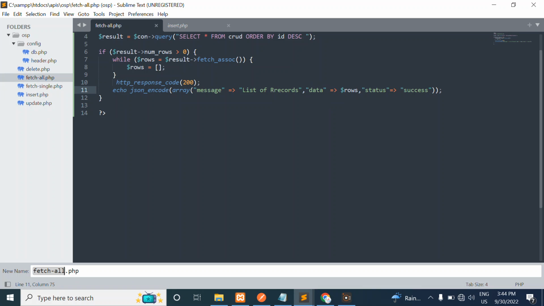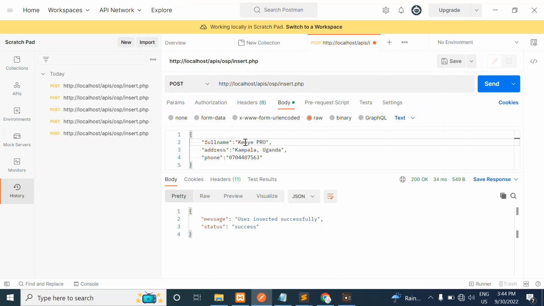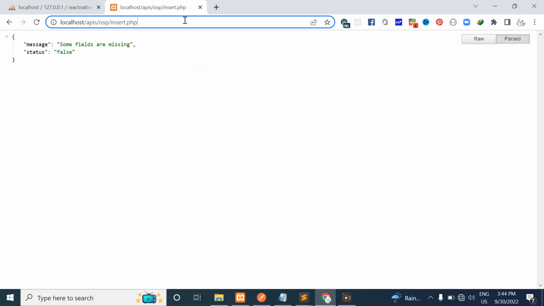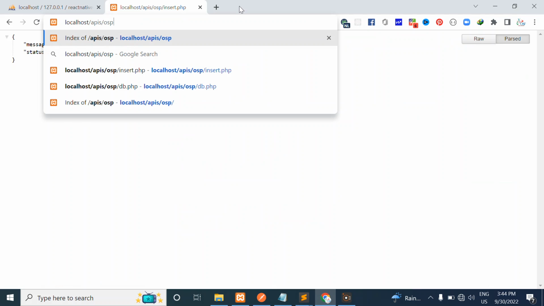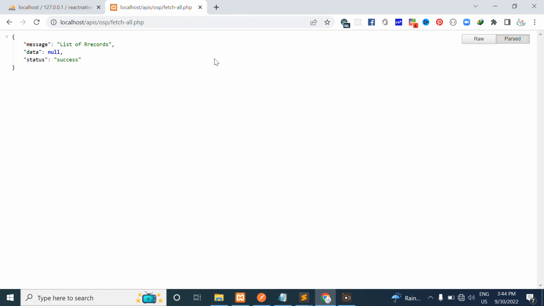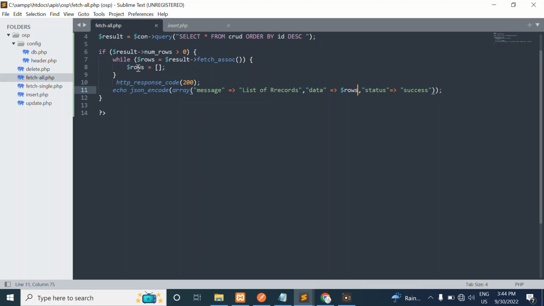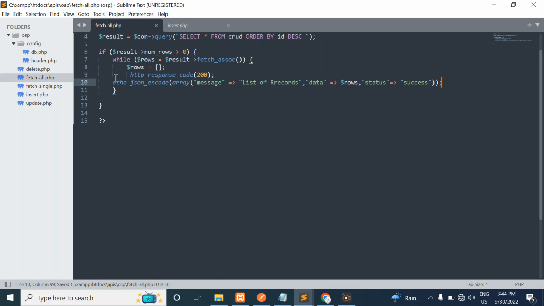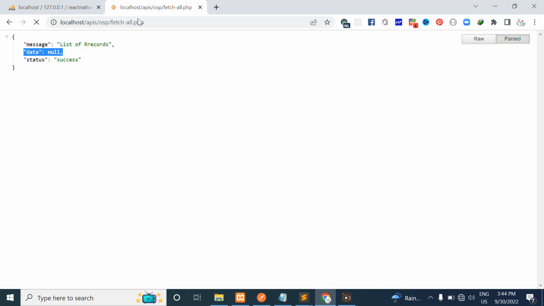So if it all goes well, I should receive the result data from my rows. If I go back here and remove this, I paste that there. I see it's telling me data is not there, but this is the data which is actually returning. I think there's something I messed up there. Let me just do this. What if I cut this from there and pass it inside here? Let me check that again. What have I done?